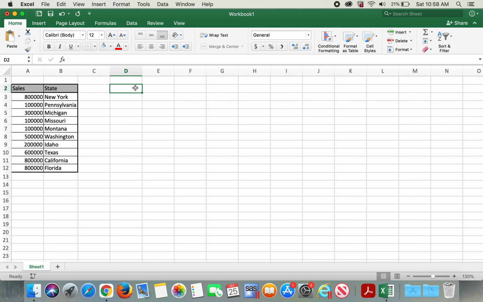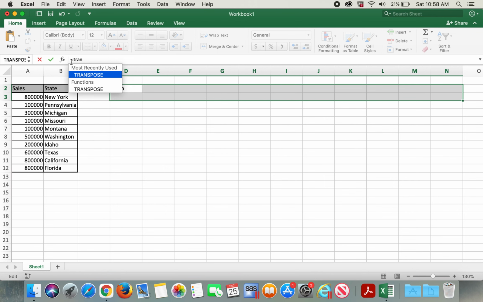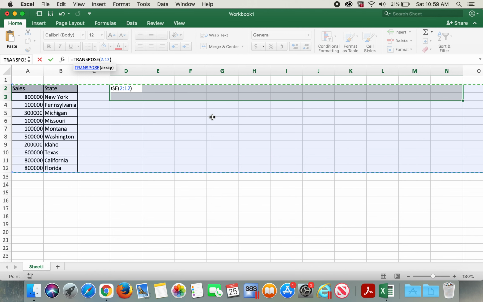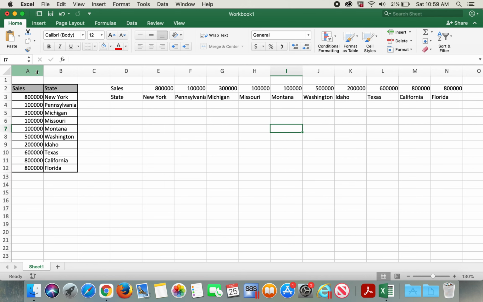So instead of just hitting enter, we'll need to hit command shift and enter. So now you'll see that our data has been transposed.